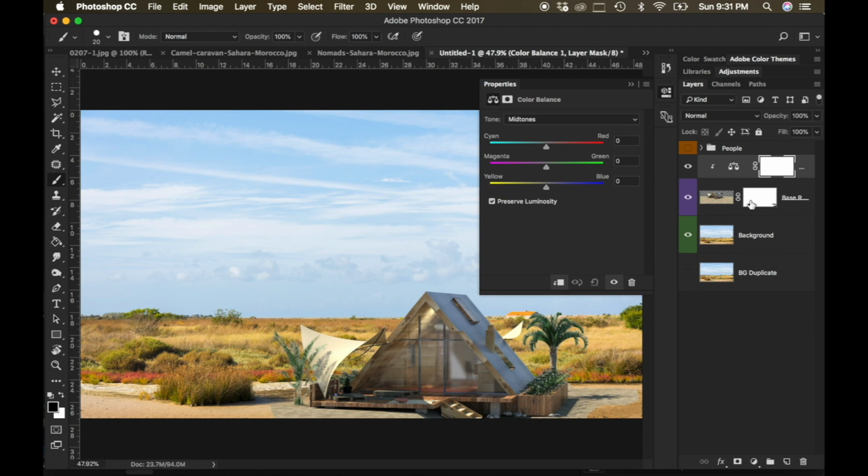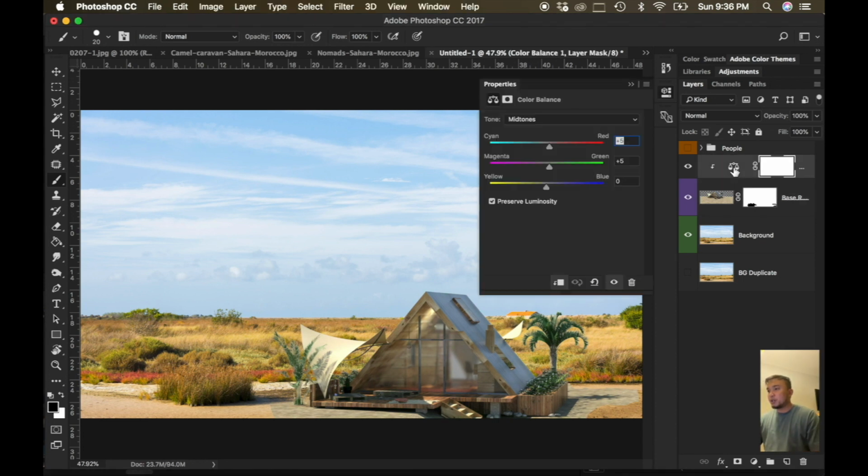Okay, so I'm going to give you an example. So let's say this one is not attached to this picture, so you add this color balance adjustment layer. If you edit it, you will see the effect is on the whole picture, like the whole picture under that adjustment layer. Okay, but if you press Alt and you see this icon here and you click it, it will only clip that adjustment layer to this specific component or specific layer. Okay, that way you can change that base render or any image and blend it to your background or to your workspace.